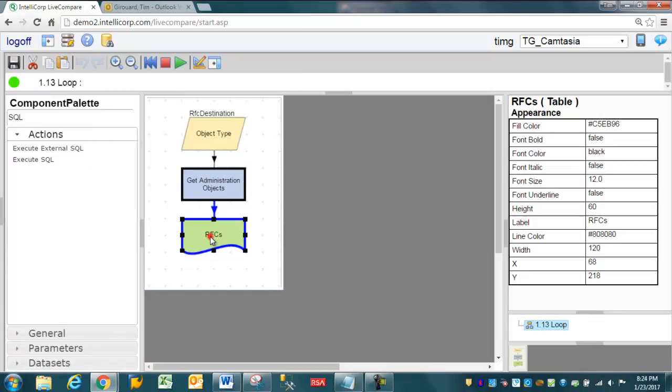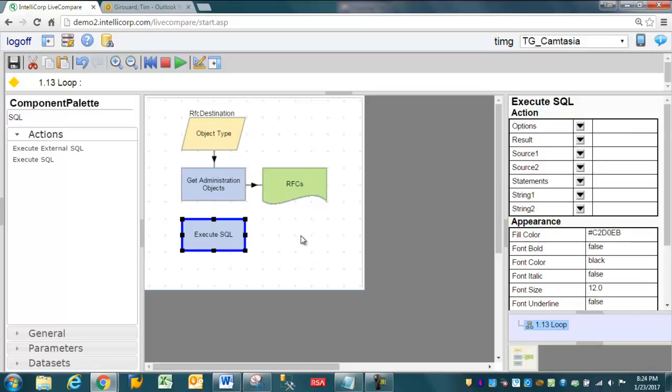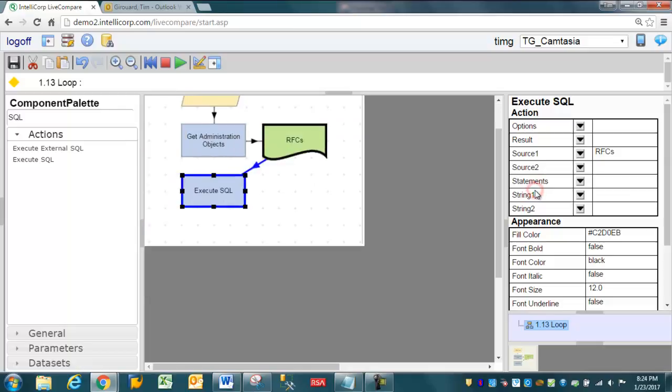Let's start by moving this RFC dataset right here, and bring out the Execute SQL action. Make the RFCs the source one, and a new result will come out.